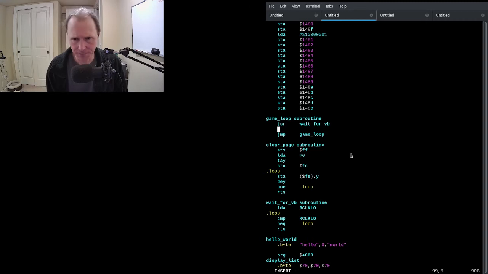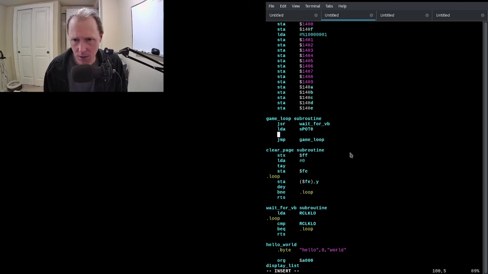So let's do it. The first thing we do is load SPOT 0. Now, here's where things get a little bit tricky. The range of motion on the joysticks, there's an official value, and then there's reality. And reality is that every stick is different. This is one of the problems with the 5200 controllers, that they don't have a lot of consistency. So you just need to kind of guess and get a good value. I have found that the typical range of a controller is from 0 on the far left to about 220 on the far right.